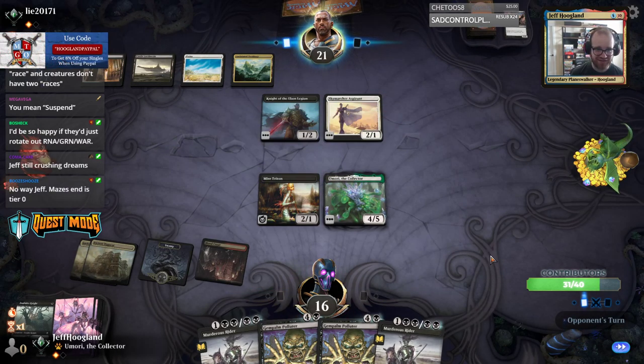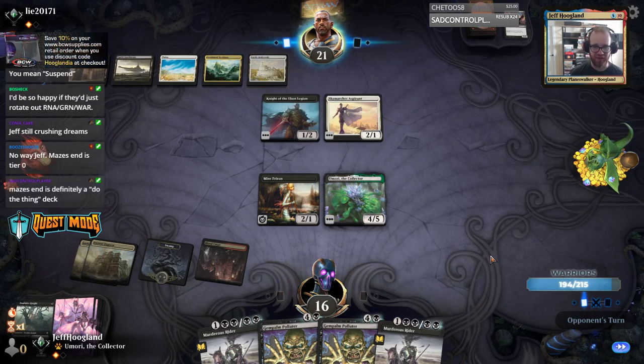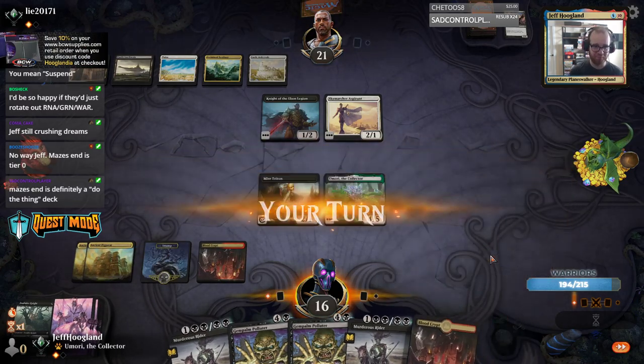We're going to play Maze's End today. Matt was playing a bunch of it because he likes the card. It was my pick for Sweetest Meme addition to the format, but I don't expect it to be competitive. No.